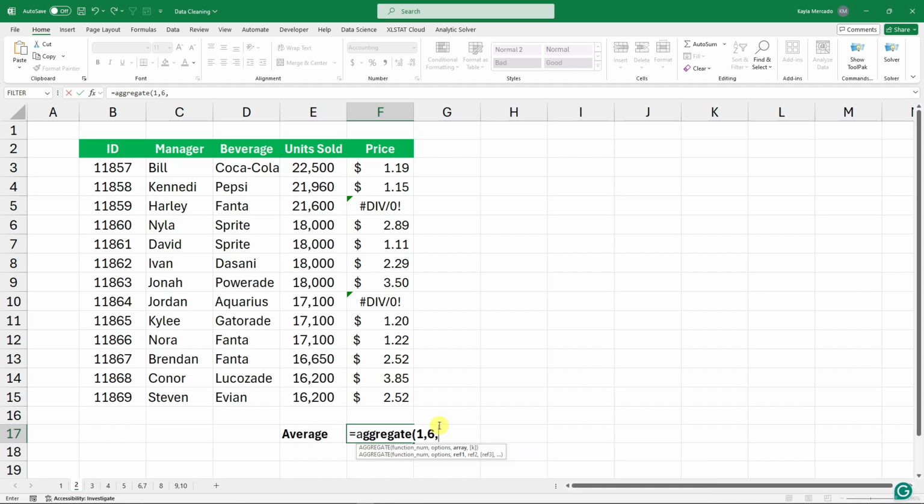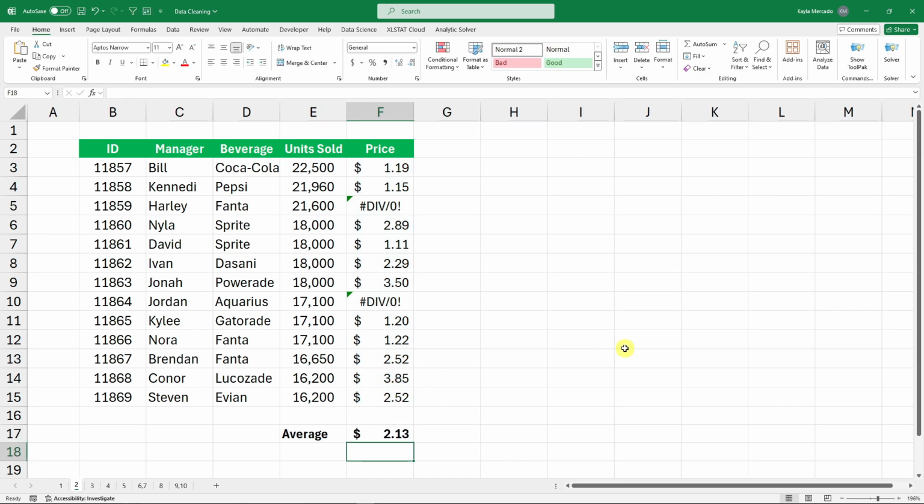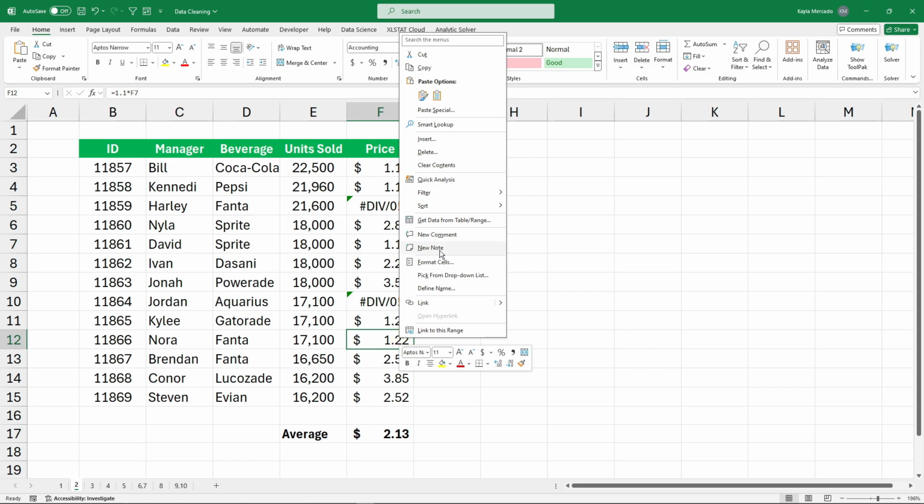And we're looking for an array here. As you can see, that is going to be the formula: the function number, the options, and the array. So basically select this, close the formula, press Enter, and you have successfully got the average of this array without even having to fix those errors right there. Pretty awesome, right? You can also leave a note here. For example, on this specific cell, right click and there's going to be a comment or note. That will be by your own choosing.